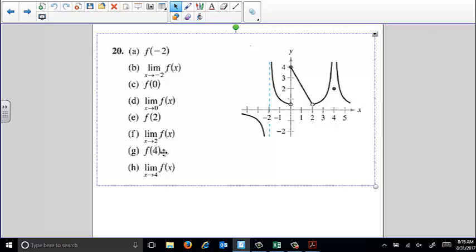Maya, what's the value of the function at 4? 2, yes. So even though we have a vertical asymptote, because there's a dot here, the function equals where the dot is. Now, this function is not continuous at this point because you have to raise your pencil to go from here down to here, from infinity down to here. So it is not continuous, but the function exists there.